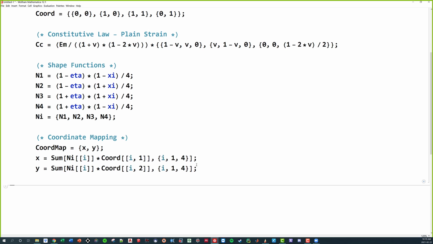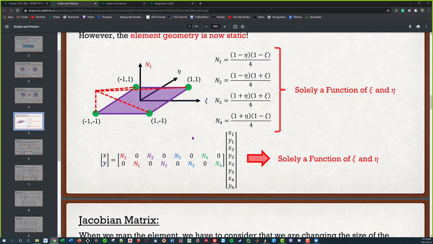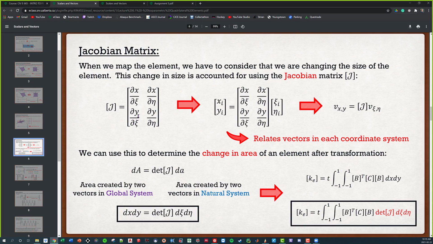Hoping so? Maybe not. But now that we have x and y, we can move on to the next big boy, which is our Jacobian matrix. Remember, we said that this Jacobian matrix is really going to be the key to solving everything. So if we go back here and scroll down to our Jacobian, it's actually not too bad. We're going to use the table command just like we would for a displacement gradient.